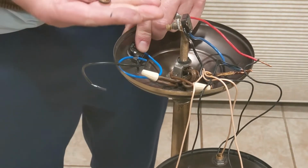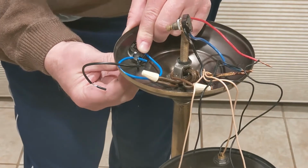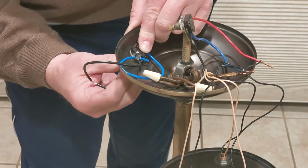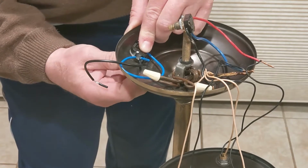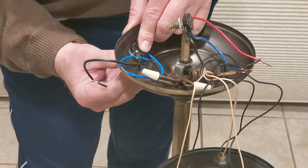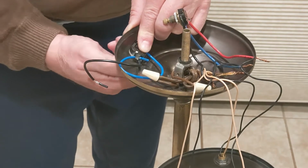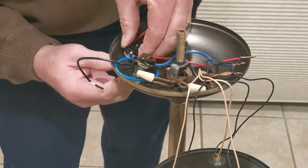And I think I'm going to use the old nut because it is actually brass. The new one looks like it's some other alloy that is colored to be brass. Well, I don't think the threads are the same, so I'll have to go back to the one that came with it. The old switch actually is brass. Looks like it's pretty high quality. No telling how old it is.